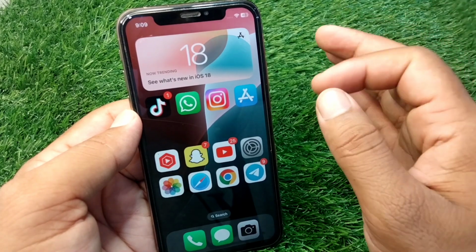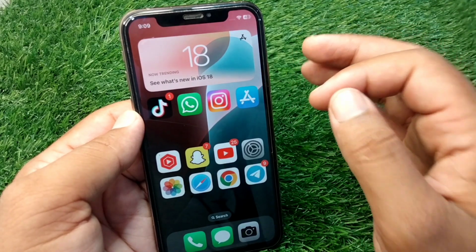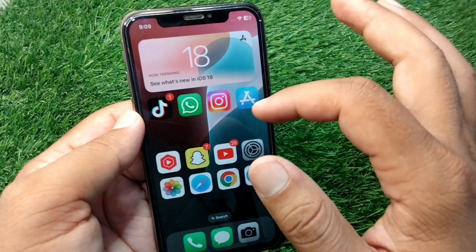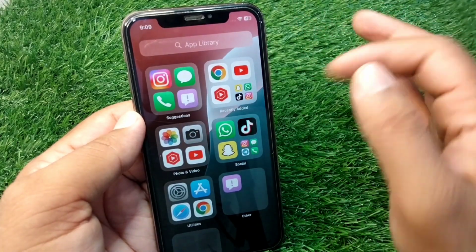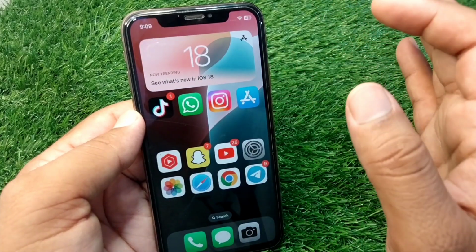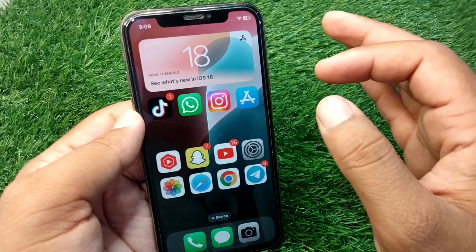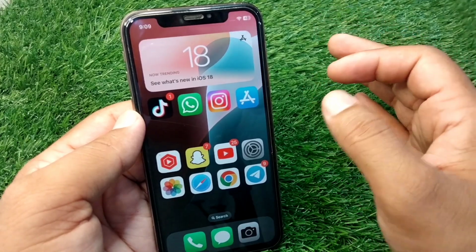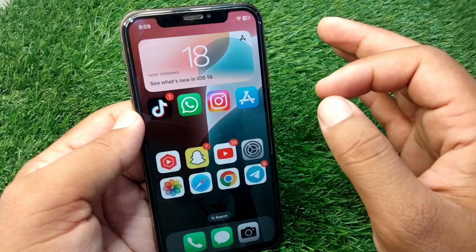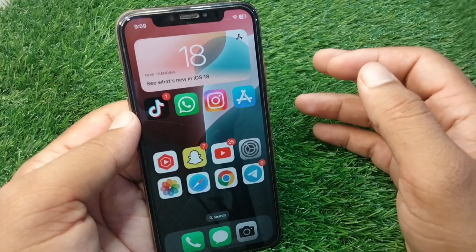And if the problem is still there, then you have to simply make sure that there are no useless apps in your iPhone. So guys, if you have a lot of apps and there are many useless apps, you have to simply remove and delete them. So I do this, and the next thing you have to do is delete all the useless data from your iPhone as well. So I delete all the useless data and all the useless apps from your iPhone, and after this hopefully your problem will be fixed.